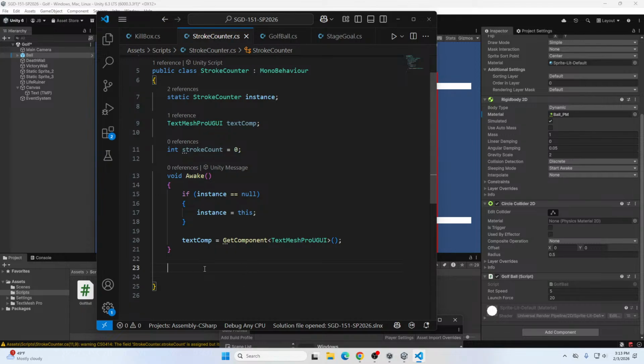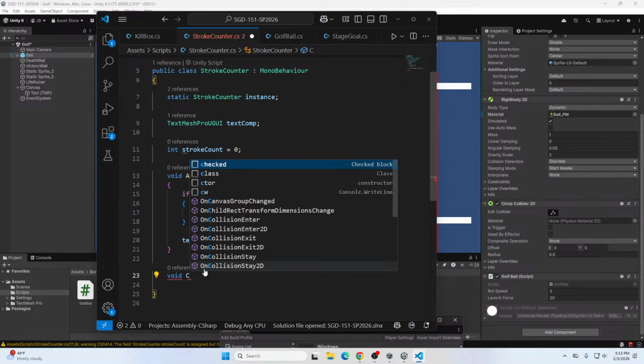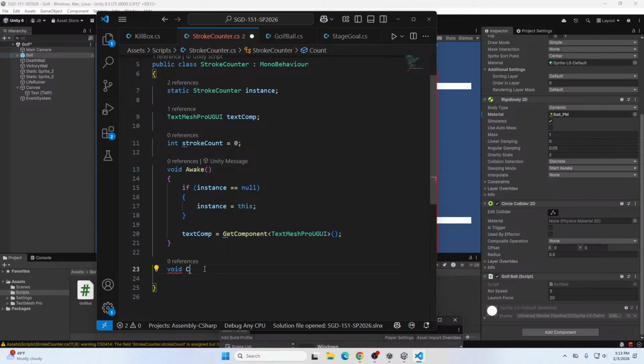To do that, we need a function. This will just say void. I'll call it stroke up, I guess.